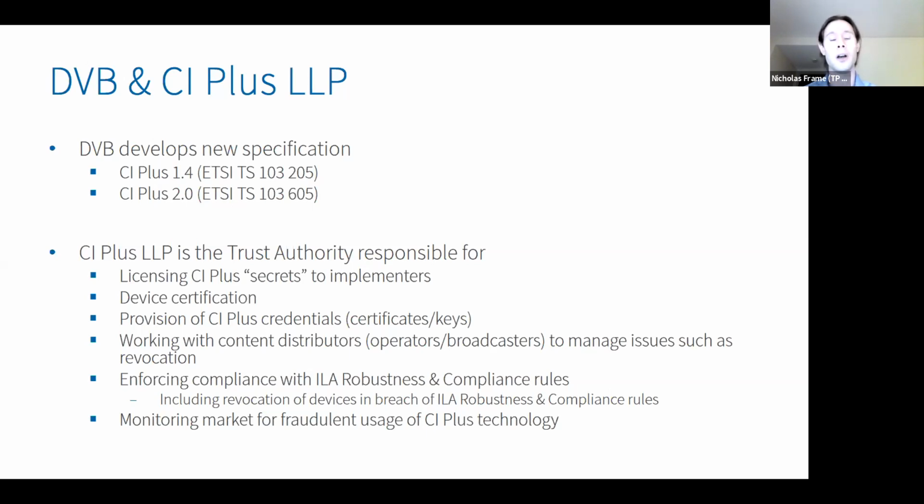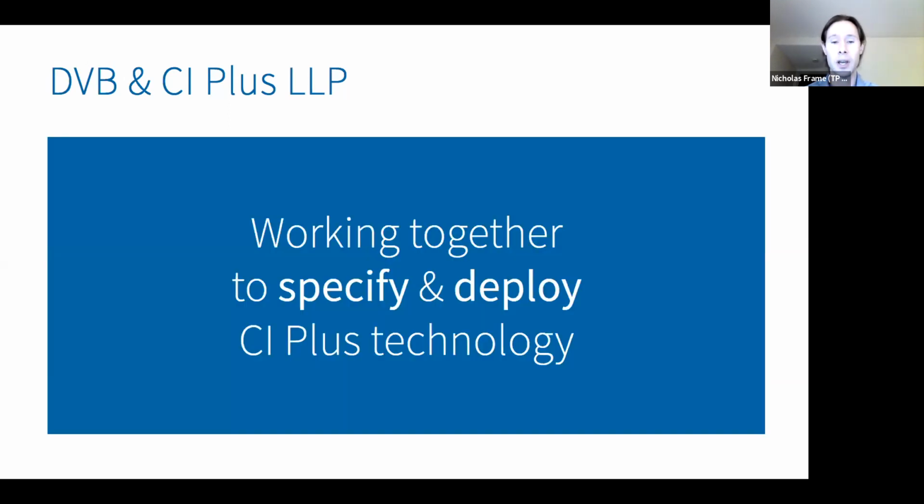You may have seen in the news not that long ago the results of this kind of activity in a successful court case against someone who had infringed these rules. So it's really a joint effort specifying and deploying CI Plus.